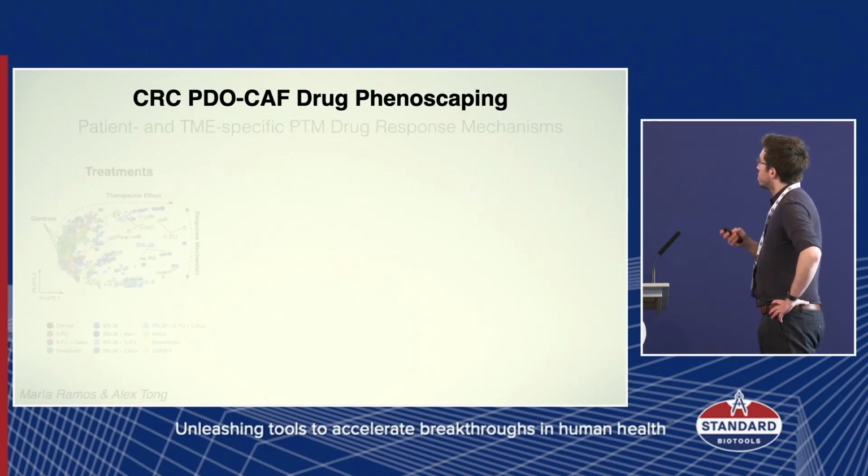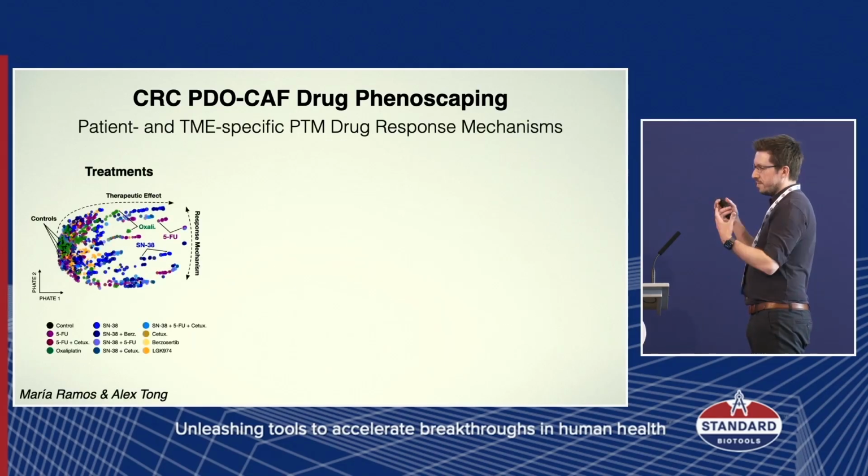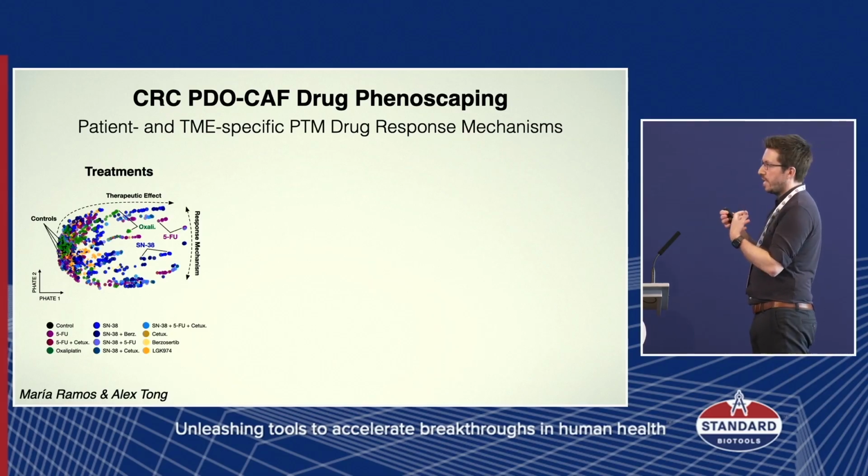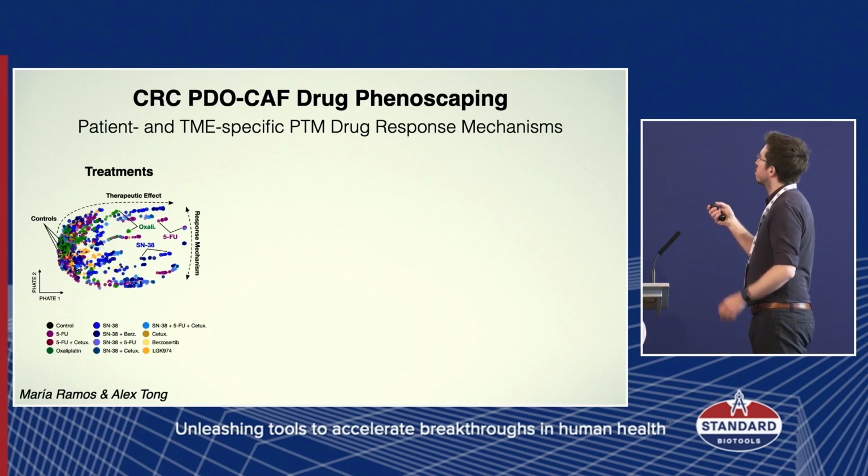So I'd advise if you are working at scale with barcoding or large samples, it's an interesting method. What Trellis allows you to do is to create these phenoscapes where each dot is a single condition. This embedding here is coloured by the samples. Here the controls are all on one side, and then gradually as a treatment effect or a therapeutic effect occurs, you spread right across the embedding.